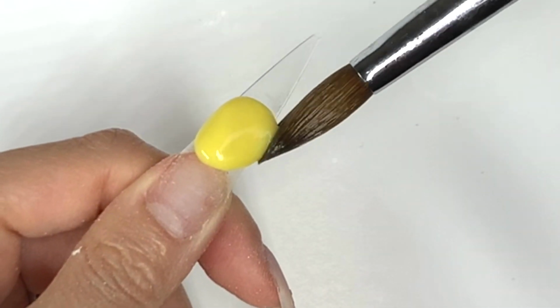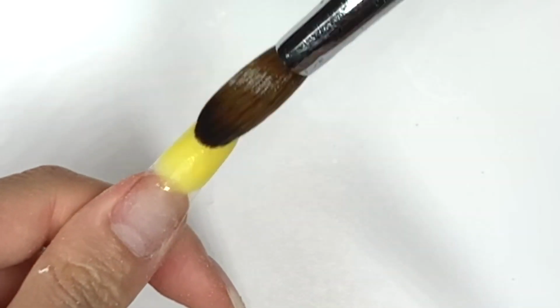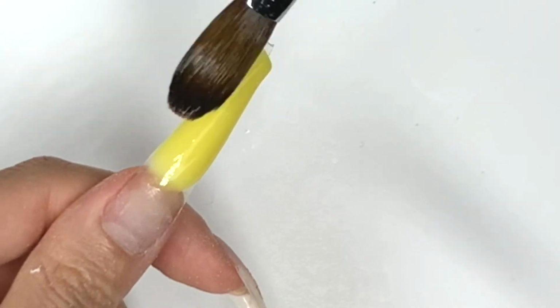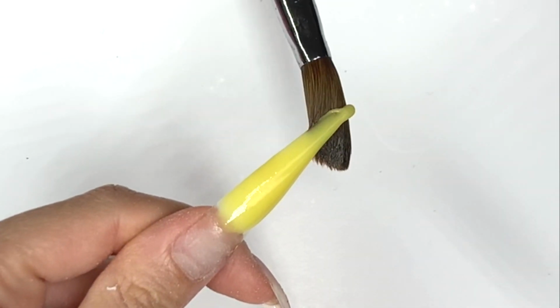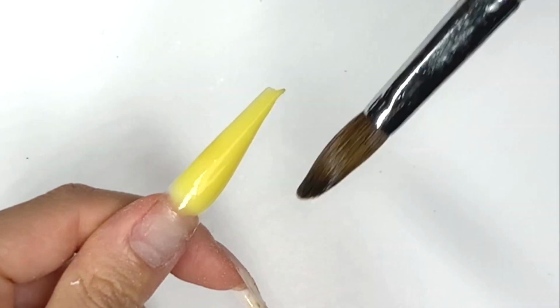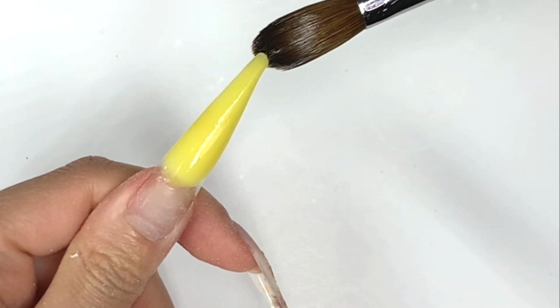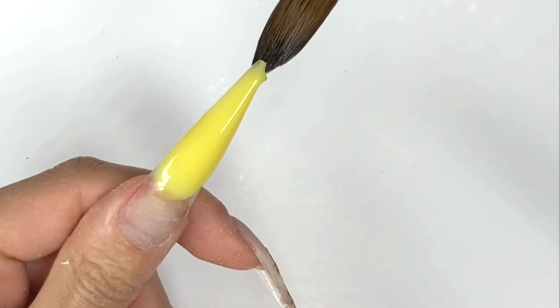And before that is still wet, I will be working on my thumb, and I'll be doing an ombre effect. So there you go, number 126 from Notpolish, and just kind of flatten the area up a little bit, and then pulling it all the way down to the tip of the nail. And when this is still wet, you wouldn't want to apply your second color on, because the colors will start bleeding into each other. Instead of giving you that ombre effect, it will look like two colors that just don't blend together.